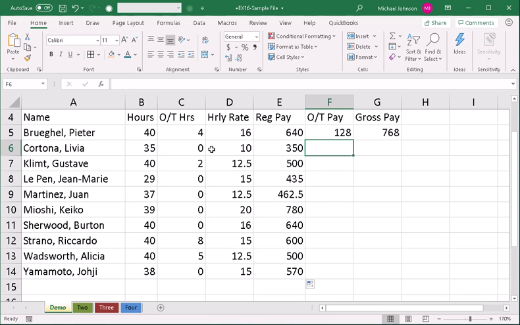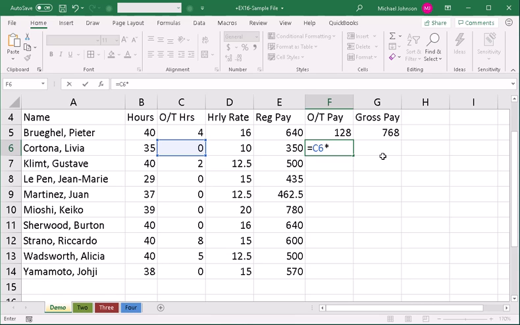It says overtime. Well, if they worked overtime, this one didn't, but we're still going to do it anyhow, so equal. And we'll say the number of hours, which in this case here is C6. And I'm going to multiply this, but this time is a little different because overtime is usually associated by 2 hours. So 2 to 1. And again, I'm going to come back to D because this is their hourly rate, and they get 2 times their hourly rate. So here's a conundrum. We need to multiply, but we need to multiply again.